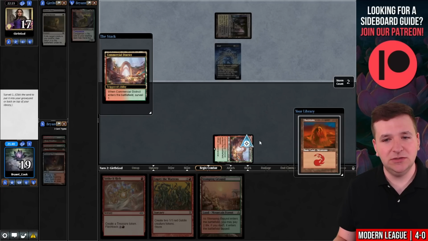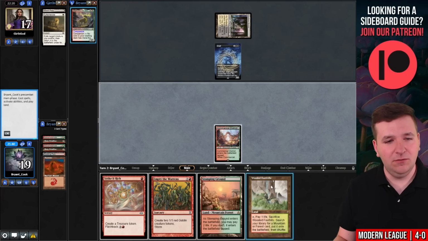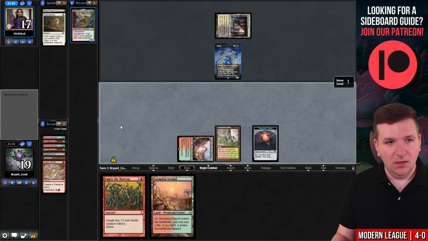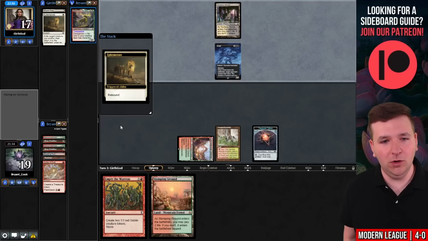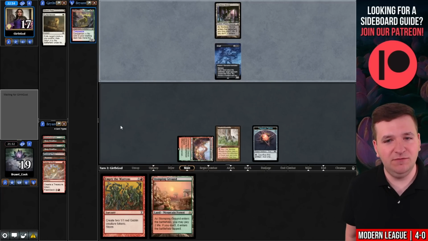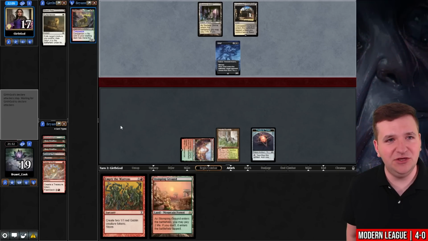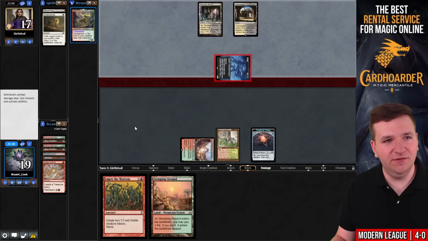Commercial District. Get rid of the Mountain. Wooded Foothills. We'll play it. Strike It Rich. Pass the turn. So at this point, I think we really are just playing for Underworld Breach. They don't Ephemerate, so they must have Pest Infestation or something like that, because they've shown no respect to Empty the Warrens here.